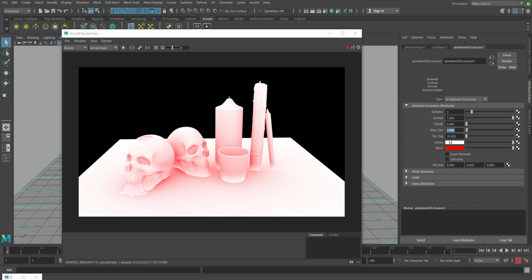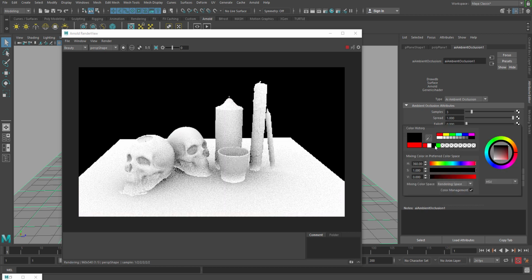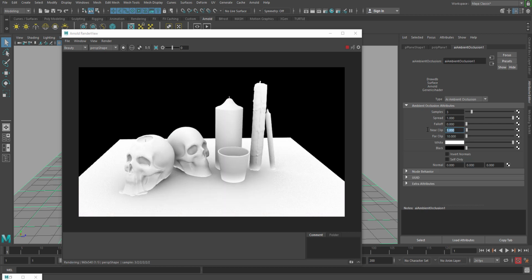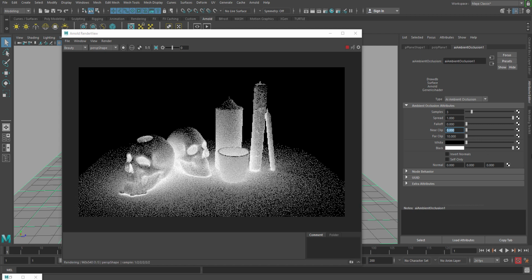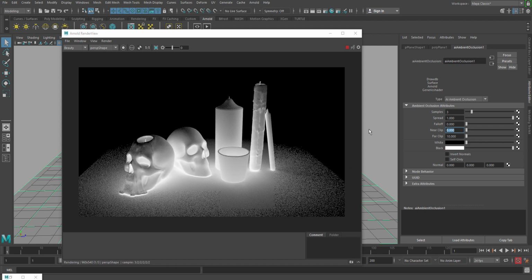So near clip and far clip are really tricky to use. Now I guess you have already got to know about the white and black options. This is just the color of what exactly you want the contact parts to be.